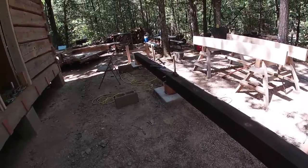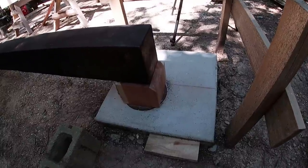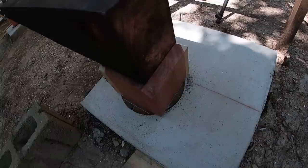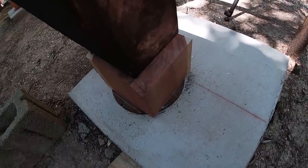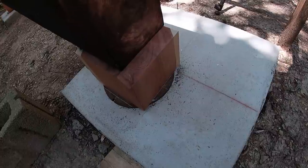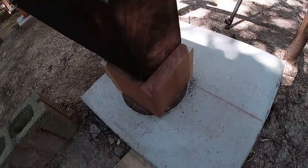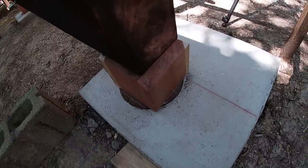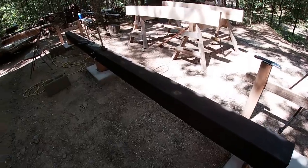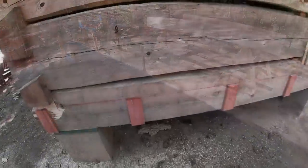Shou Sugi Ban is becoming quite popular. It chars the wood and protects it from deterioration against weather or rot. We have it sitting on top of some eight-by-eight red cedar blocks that are sitting on the concrete pad. There's a steel plate underneath that keeps the cedar from actually touching the concrete itself, to keep it from wicking moisture. Red cedar is a wood used locally in our area as fence posts — you can set it in the ground and that red heart will last for many many years. We tried our hand at the Shou Sugi Ban and I'm pleased with the way it turned out.